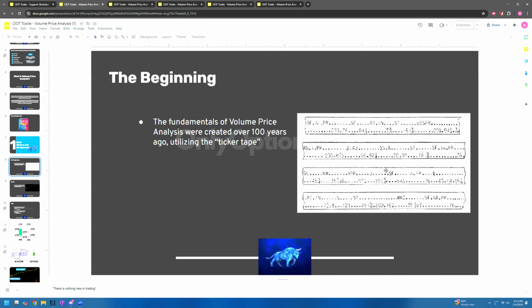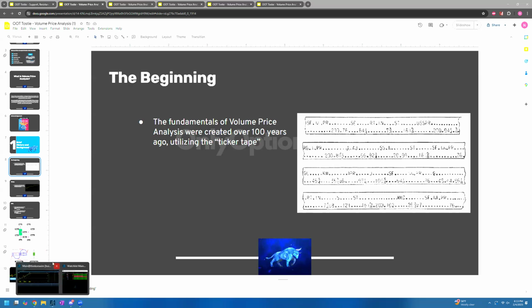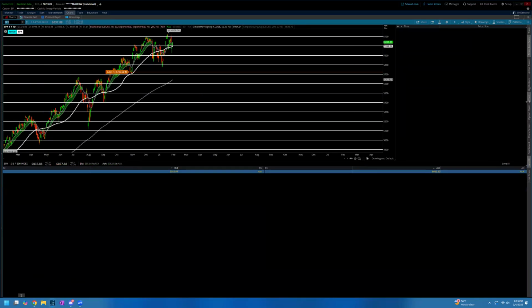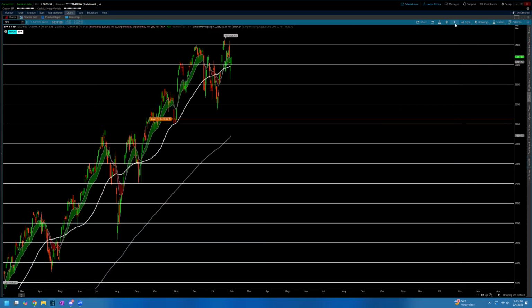I mean, frankly, everything that's happened in the market has happened before. There are obviously those one-off cases, your GameStop and COVID and that sort of thing. But fundamentally, the way price and volume move, it's not new anymore, right? It's the same thing that's been happening for over 100 years. And you could even zoom out and see this same behavior on SPX, which is the S&P 500 index.